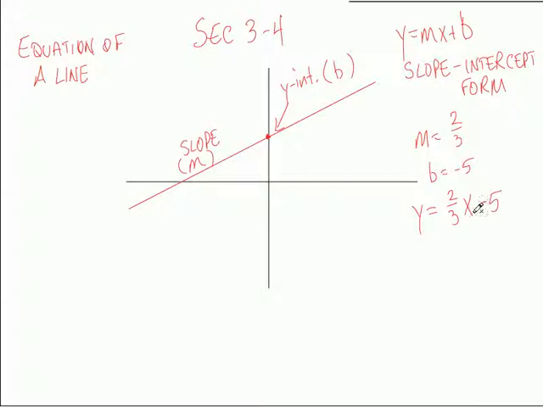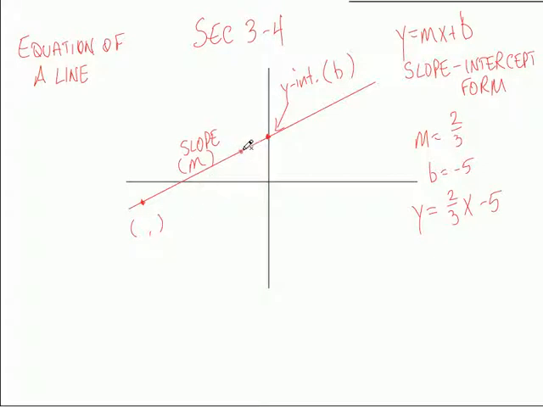Well, listen to this. This x and y actually represent any point on this line right here. So whatever point that was, the x part of that point would go here, and the y part of the point would go right here. Does that make sense? Now obviously this is not the equation to this line because the y-intercept's -5, so it would cross down in here, wouldn't it? But I'm just doing this for an example. So this x and y would be a point on that line.